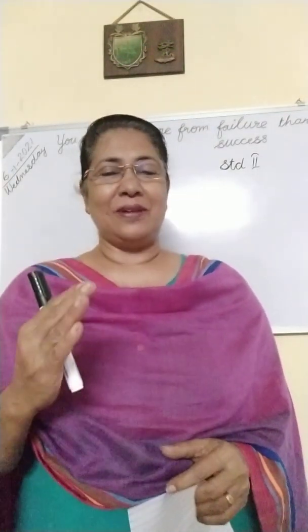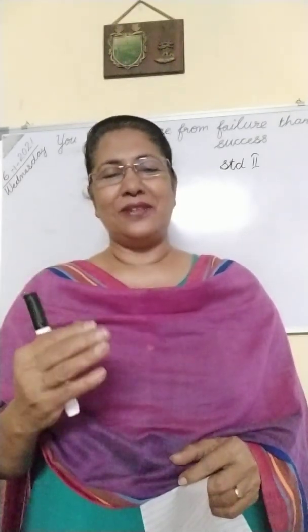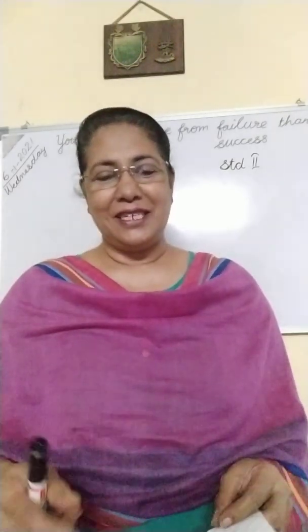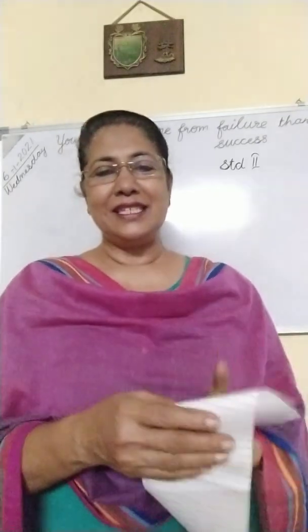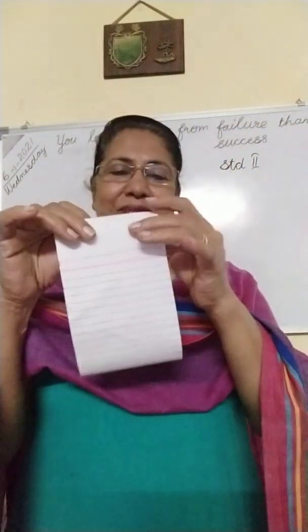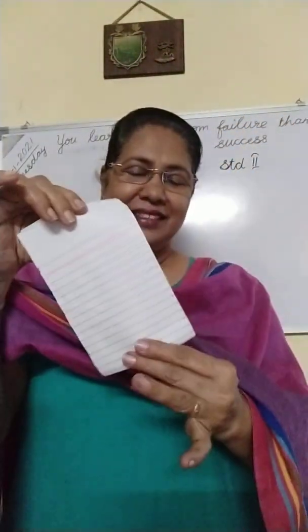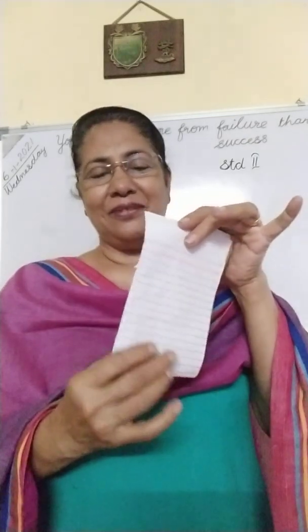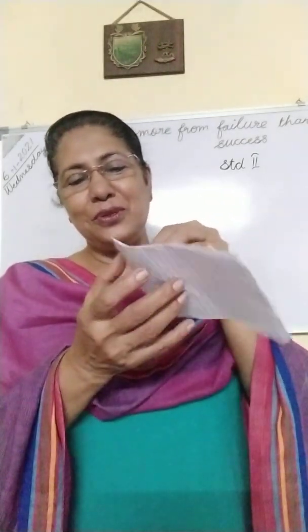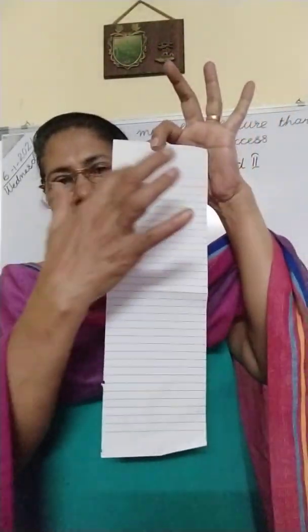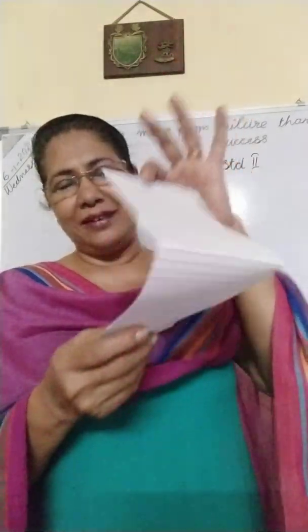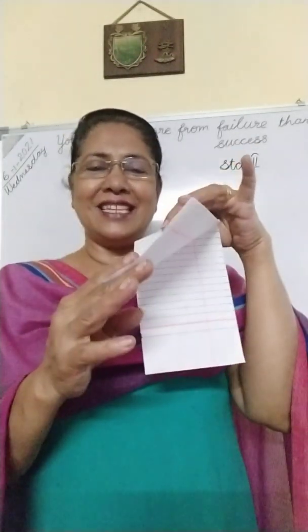Now, whole of something, that means full of something, when we divide. For example, now look at this. This is a sheet of paper. Now I'll fold this into half. See, I folded it into half. Now it became 2 parts of 1. This is a full sheet. Now how many parts is it made into? This is one part and this is another part.